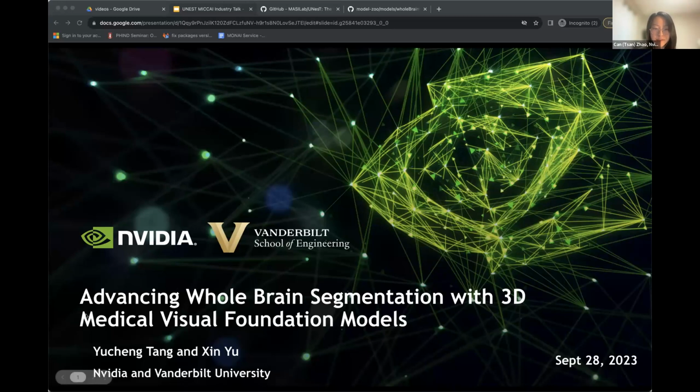His research focuses on innovative clinical use for medical image analysis techniques and developing data-centered artificial intelligence for clinical decision-making. He has published over 50 peer-reviewed articles including top conference papers of CVPR, ICCV, NeurIPS, WACV, MICCAI, and journal publications of Nature, TMI, Media, and Radiology. So let's welcome Yucheng.